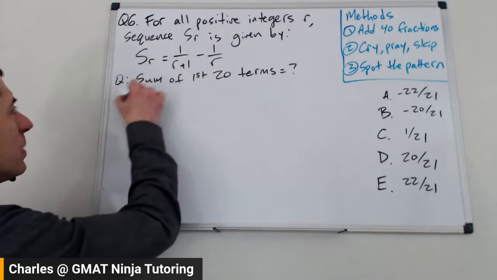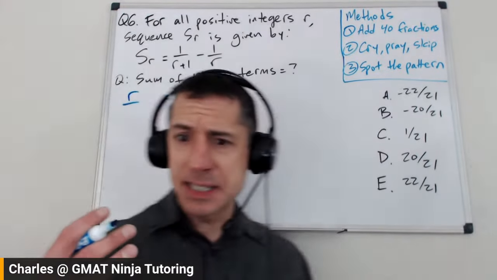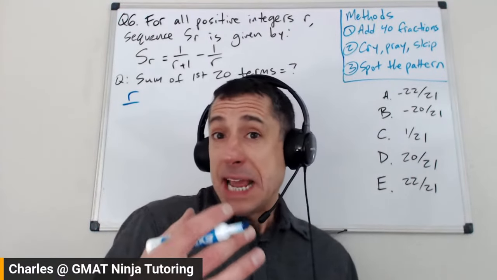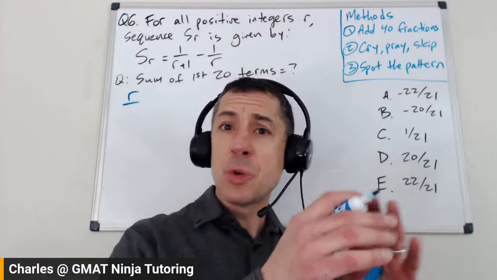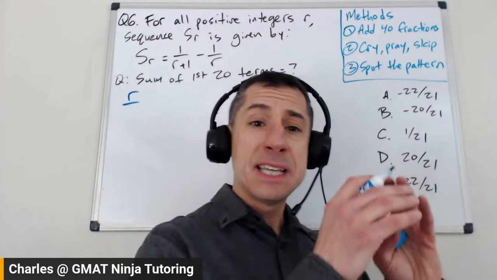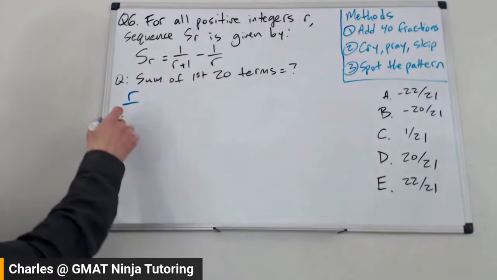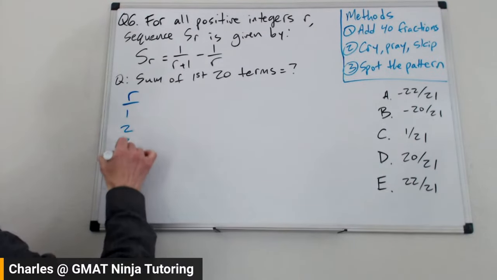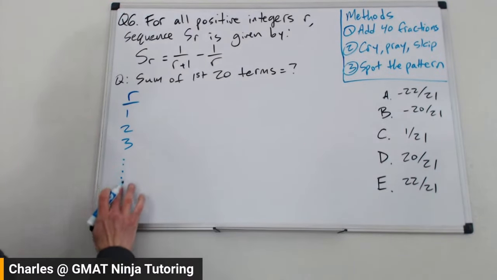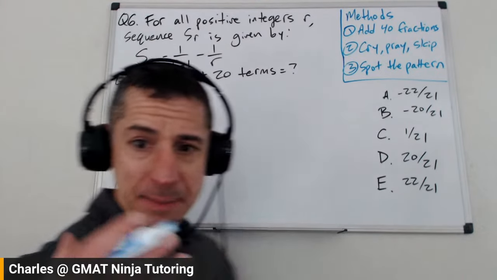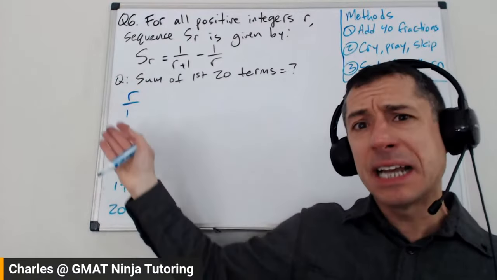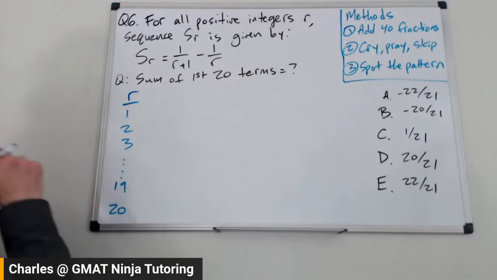Something like this. Again, once I recognize that I'm looking at this and going, at first blush, well, I don't really see what's happening, I'm just going to try to lay out my information in a way that's going to help me organize my thinking and see if I can spot some sort of pattern. Really good example of it: 20 terms. All right, I'm going to start with the first couple. I'm going to go up to 20 here. I obviously can't. I could. I'm obviously not, in the amount of time I get on the GMAT, going to write out all 20 terms. But at least I'm visualizing it and recognizing that that's what's going to be there.